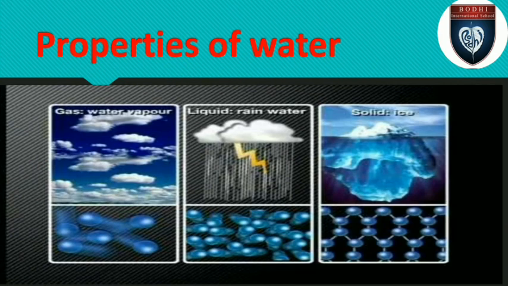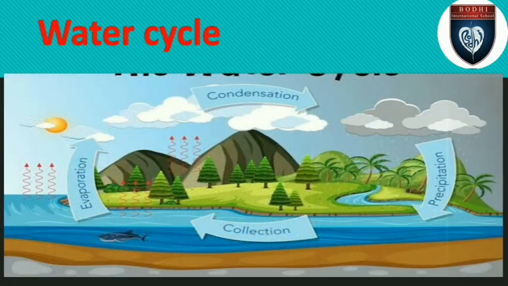Properties of water. Before seeing properties of water, let us see how the rain falls down. As the water vapor condenses to form clouds, the water drops in the clouds condense further to form bigger drops. These drops become heavier and fall on earth in the form of rain or snow. This is called precipitation. This cycle of evaporation, condensation, and precipitation continues in nature.